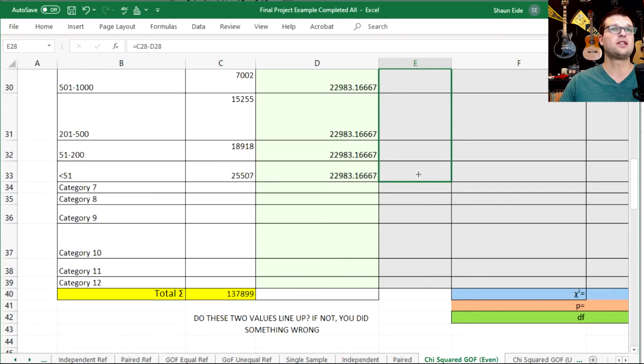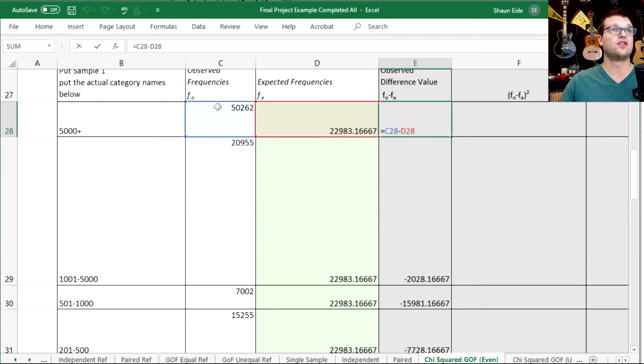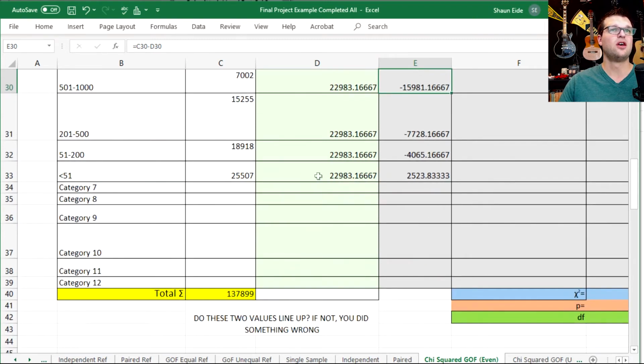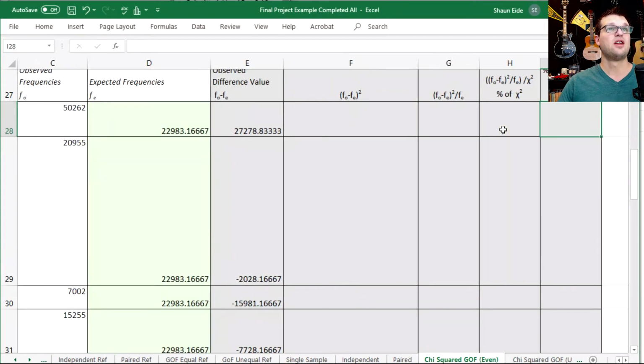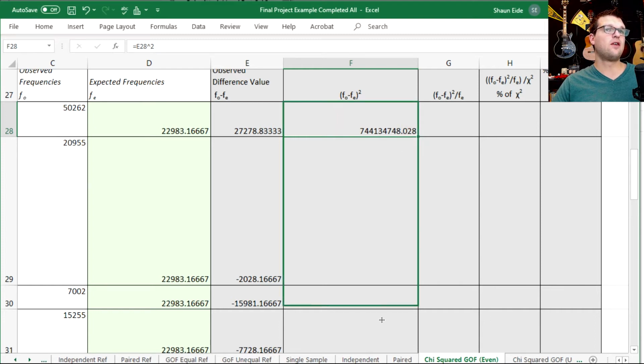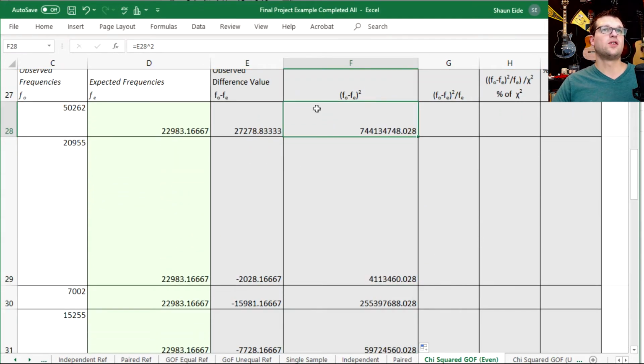Great. Now let's drag that formula down, and you notice it says frequency observed minus frequency expected, same thing, and when you drag the formula down, it does that for you all the way down. This is one of the most satisfying things for people who just love formulas. Next thing, equals frequency observed minus frequency expected, square it. What you're doing here is getting rid of that negative and making it all positive, and you're also putting it into the squared realm. So frequency observed minus frequency expected squared.